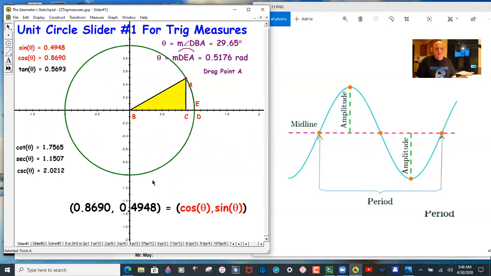Before I put this away, radians measure on the unit circle, which is a circle of radius 1, is just the length of the circle that's swept out as you stop and make a right triangle. So here, if I stop right here, I have a degree measure of approximately 39.8 degrees and 0.6945 radians. That's the length right here that we swept out on the circle, and that corresponds to this angle measure. What we're going to learn about today is how to convert back and forth between those two.